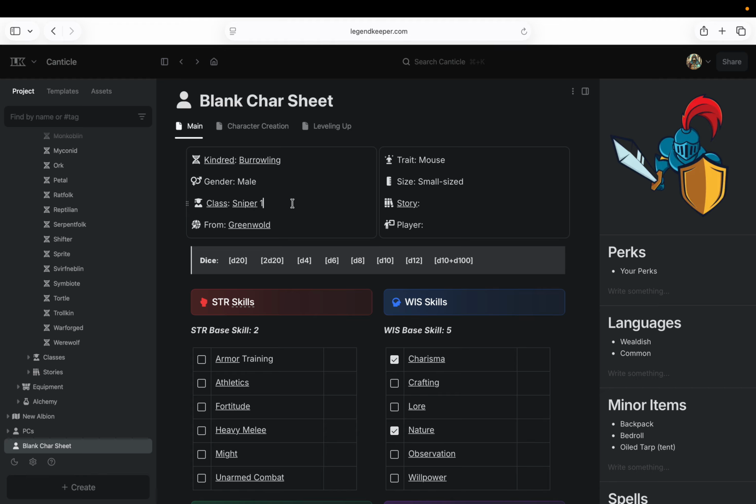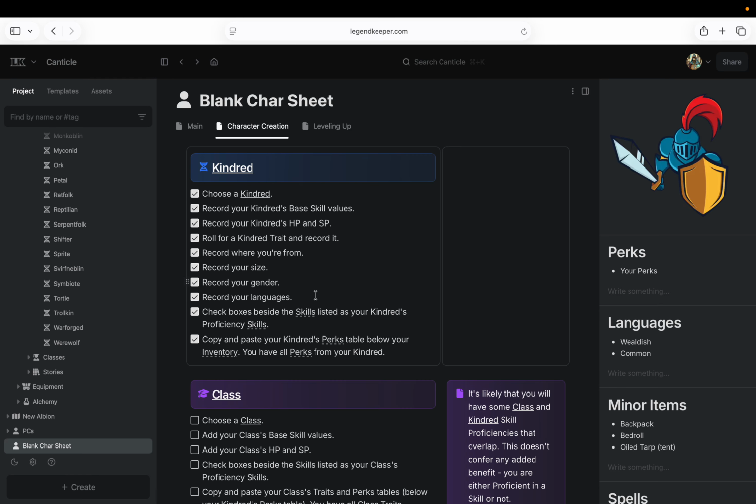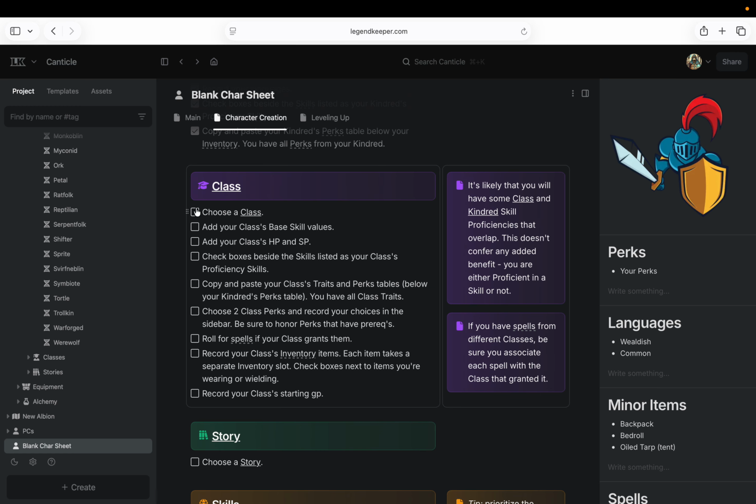So maybe you take 3 of sniper, 3 of illusionist, and then this game only really goes through 9 levels to 10th. And for that last block of 3 levels, you could take sniper again, and then you could be a level 4, 5, and 6 sniper at the same time as being a level 3 illusionist, which would make you a 9th level character. Or you could take a totally new class. So you can have up to 3 classes over the course of 9 levels. That's why I'm typing that 1 to indicate I'm a sniper 1.